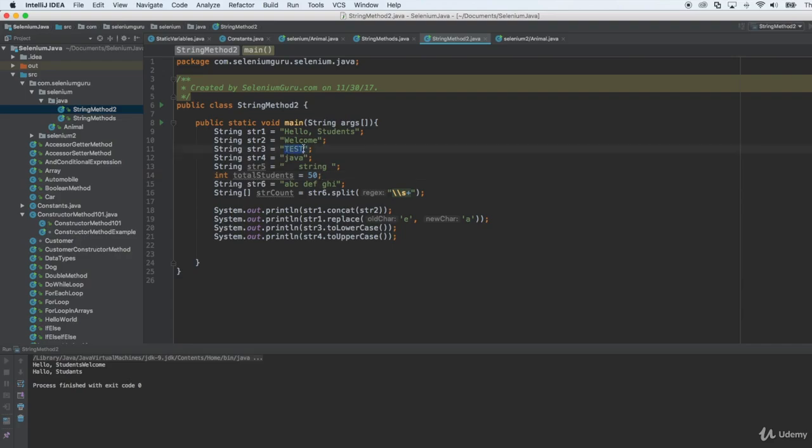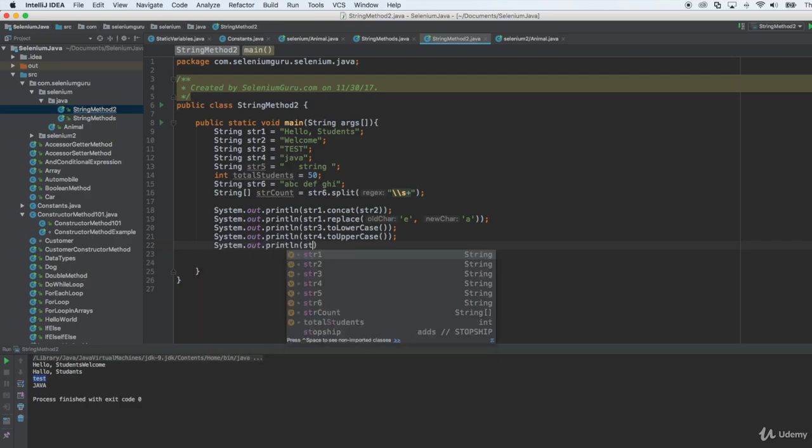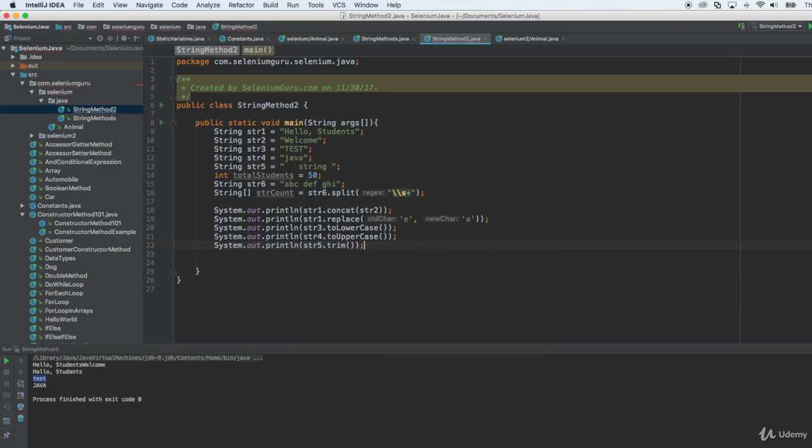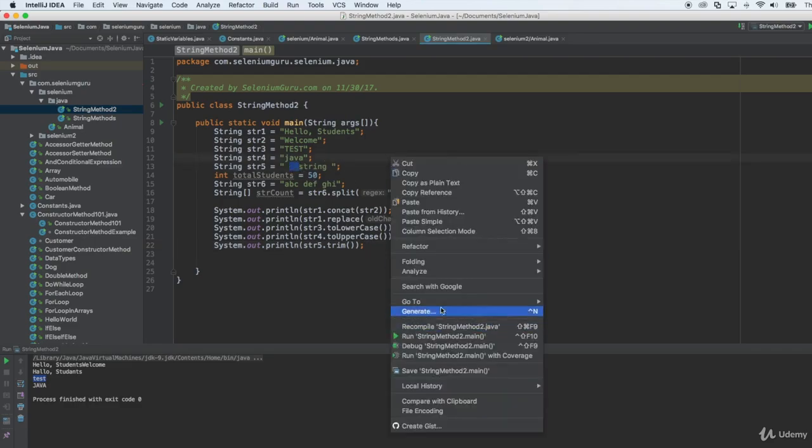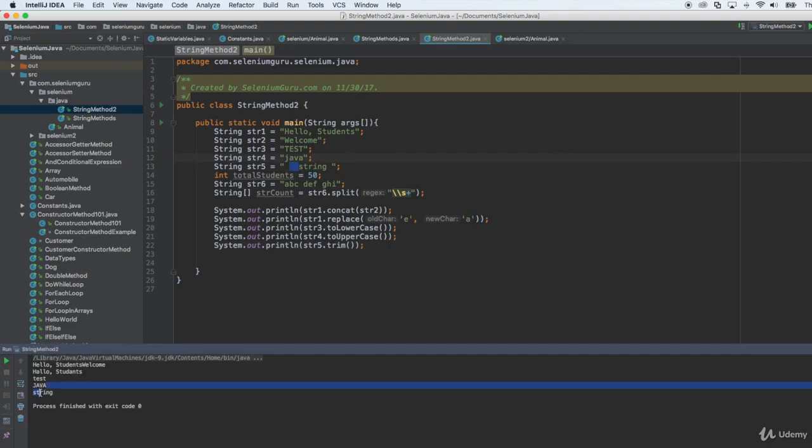This is all uppercase, so it's going to be all lowercase, and this is all lowercase, so it's going to be all uppercase. Okay, so now the next one here is trim. I'm going to trim all these white spaces. You can see here, there are no more white spaces.